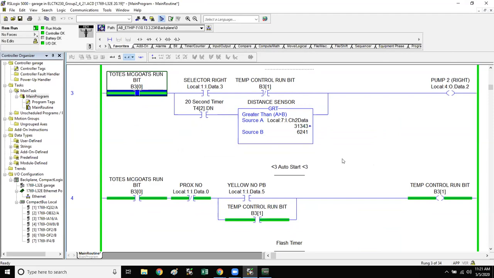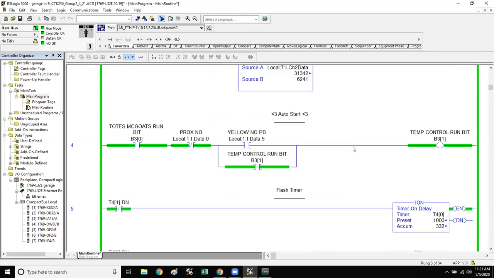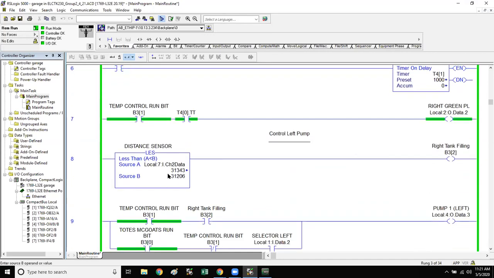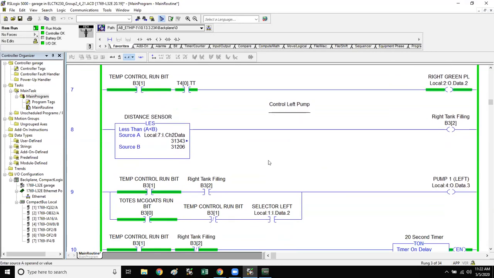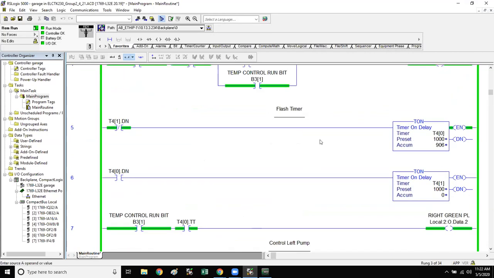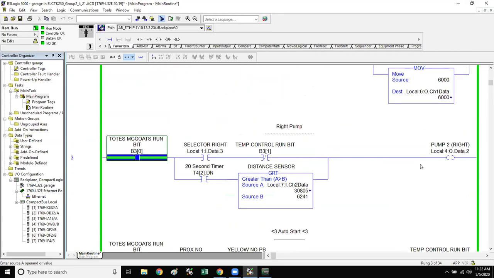Let's try that. Problem is, as soon as that gets below that value, it'll start filling the right tank up again, start the process over. What else can we use? Maybe put the other pump in there.